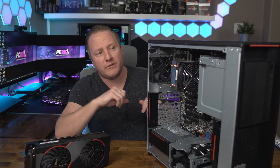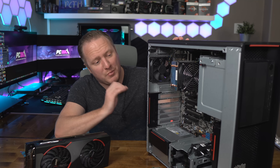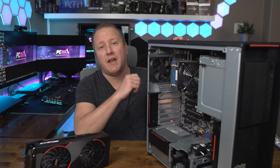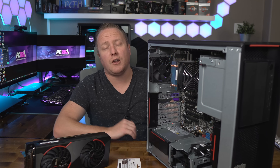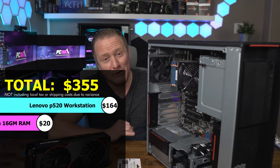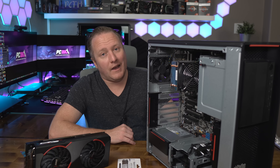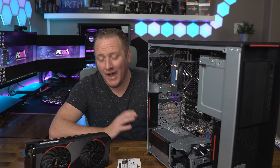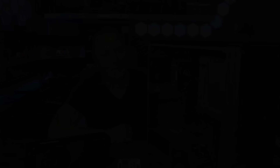All in all, here's what I've spent to get this PC gaming-ready: the core Lenovo P520 for $165, an extra DIMM for $20, the SSD for $30, and the GPU for $140 — totaling $355 for a full system build that I think is going to be one heck of a performer. I can't wait to see what it's going to do. Let's get these components in and get it benchmarked.